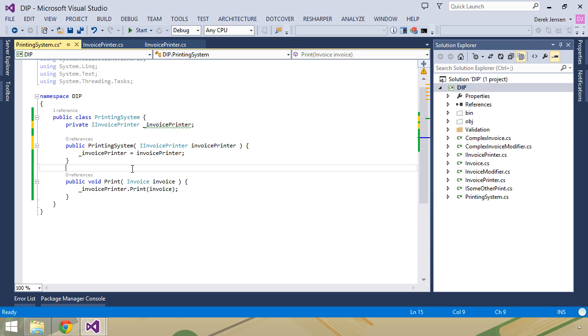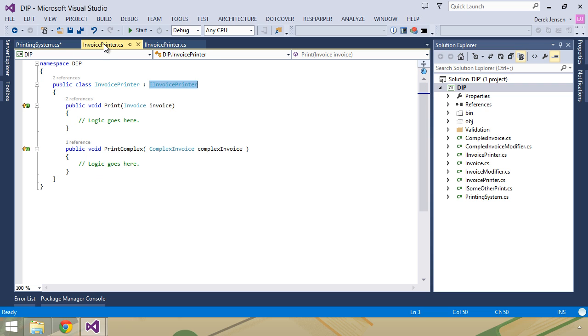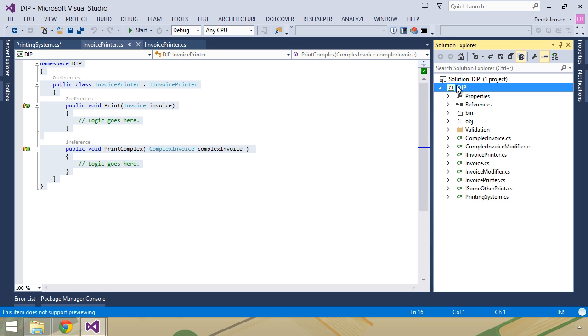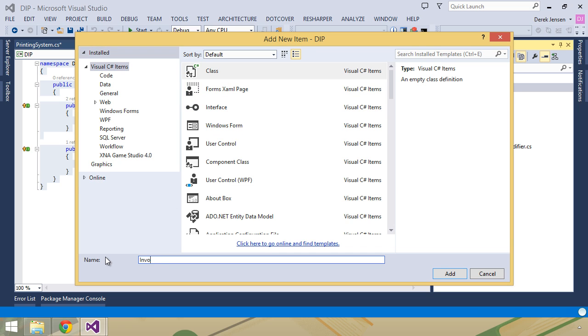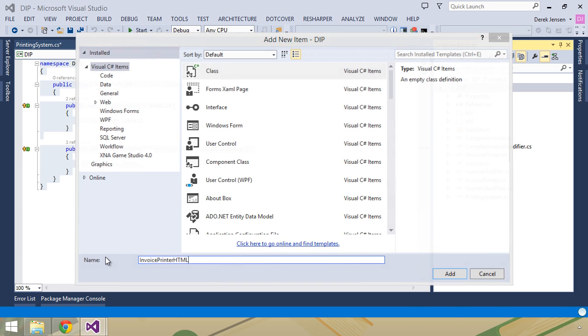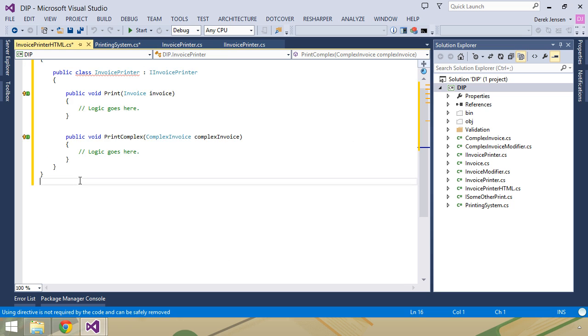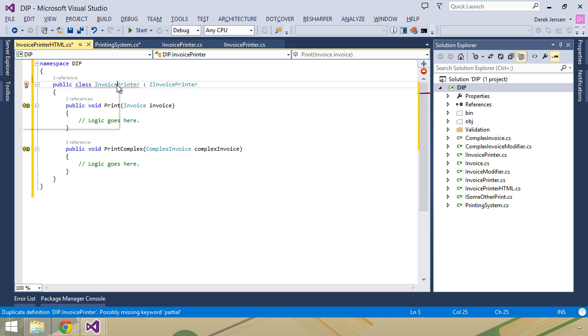So now, if we have another implementation as opposed to this invoice printer, let's go ahead and create one. So we'll copy this, and we will create a new instance of a printer here. So we'll say this is invoice printer HTML. And then we'll paste this over and fix the class name.